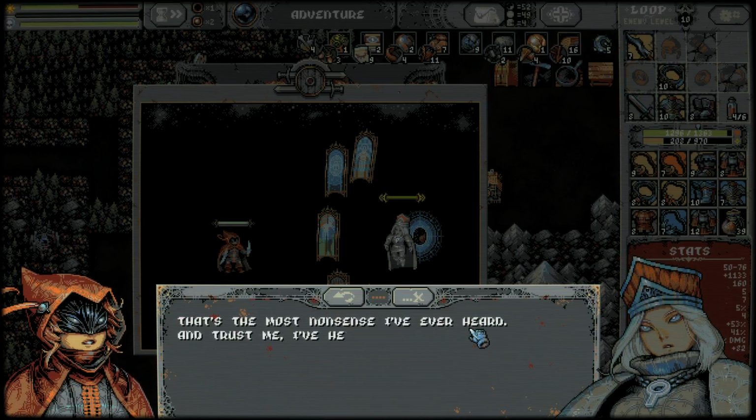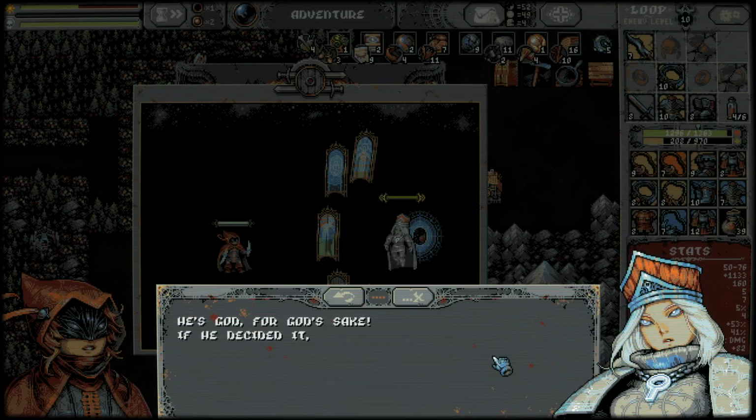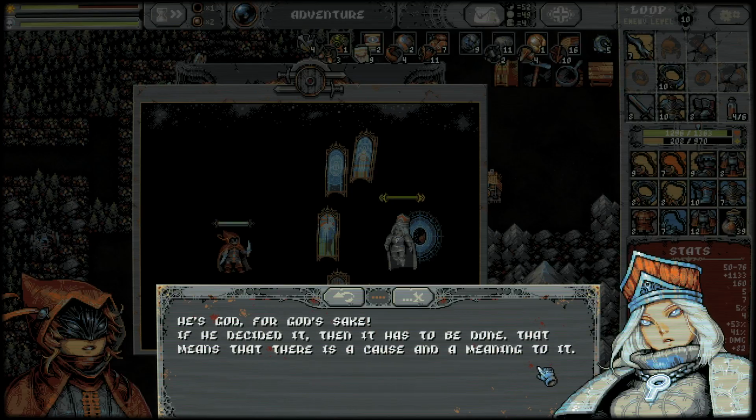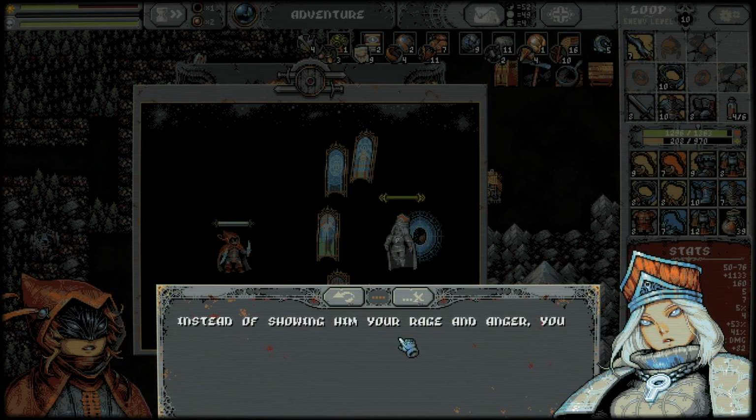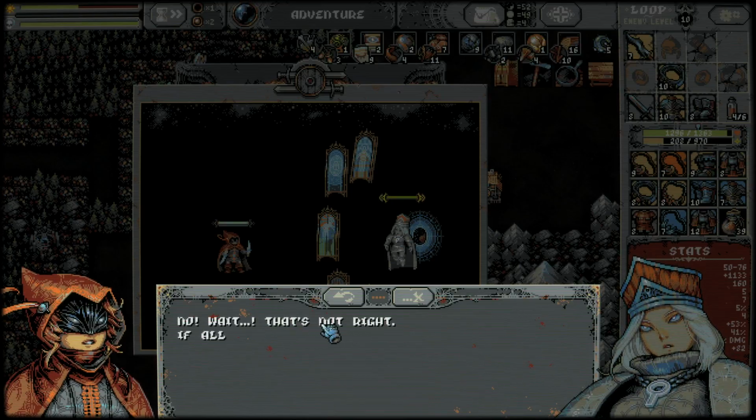That's the most nonsense I've ever heard, and trust me, I've heard a lot of nonsense. Why would God want to destroy the world? That's what you would call a silly question. Do you think we have a right to discuss God's motives? He's God's, for God's sake. If he decided it, then it has to be done. That means that there is a cause and a meaning to it. Instead of showing him your rage and anger, you should thank him for the life you've had and spend the time that's left saying goodbye to the universe. No, wait, that's not right.